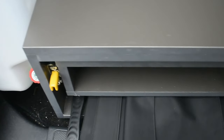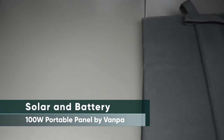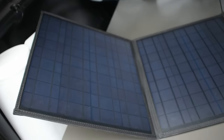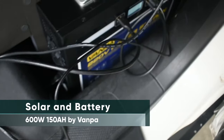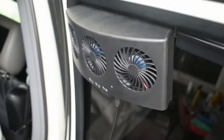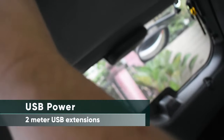Finally, we have our solar setup. We're not looking to power an air conditioner or anything — I want to go into the mountains and here in the Philippine mountains it can actually be quite cool, as opposed to the heat you get from Manila. All we really needed was the ability to charge some stuff and make sure the cooler can stay on through the night. The battery pack itself is a Vanpa — I believe it's a Chinese or possibly Philippine brand — and it's 600 watts, 150 amp hours, so it's got a good amount of battery life. While it does lack in some critical features, like knowing exactly how much charge you have left, it does tell you approximately how much. However, as soon as you put load on it, it actually displays the charge incorrectly, which is a little weird.